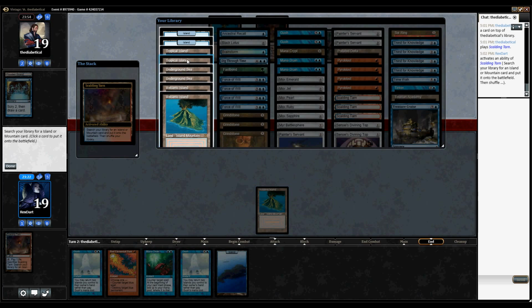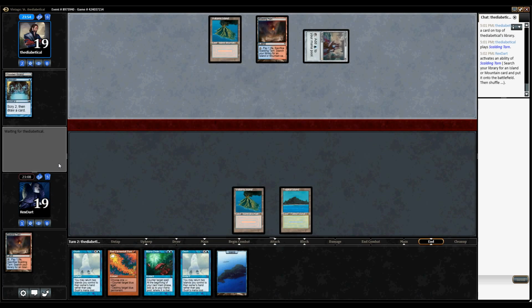Let's see, I want to get the drop. Do I just want additional red? Let's see, I've got 2 Gushes in hand. If I did rip a fast one, I'd want to be able to cast it. Guess I'll get the drop.